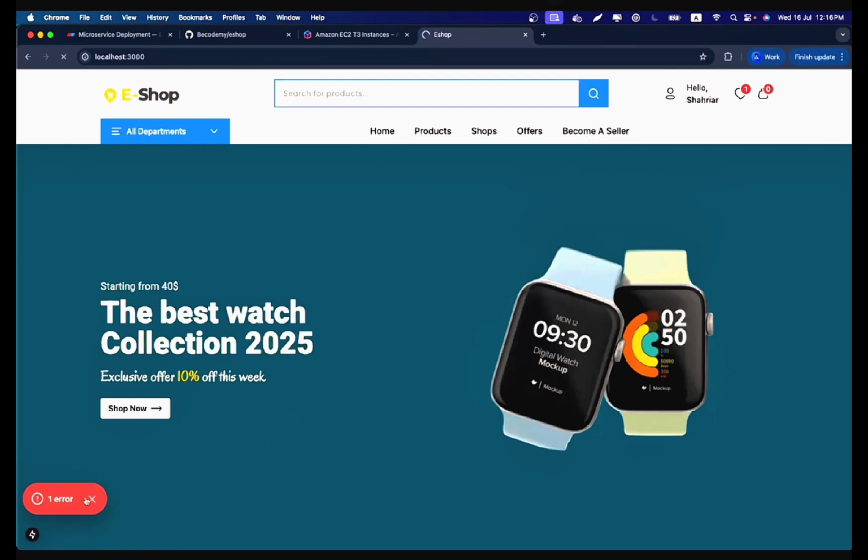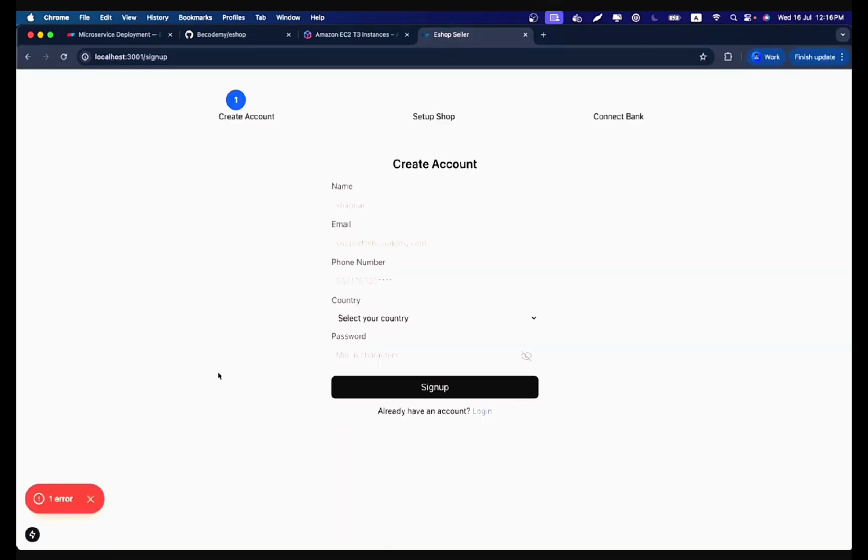It's taking some time because we just started our server. And as we all know, Next.js takes some time when we start the server for the first time. So it's showing black, no worries. Give it a reload, and here you go. You can see it's now on the sign up page. But if you have an account, then you can click login. If you don't have an account, as your first time, you have to create an account from here: name, email, phone number, country, password.